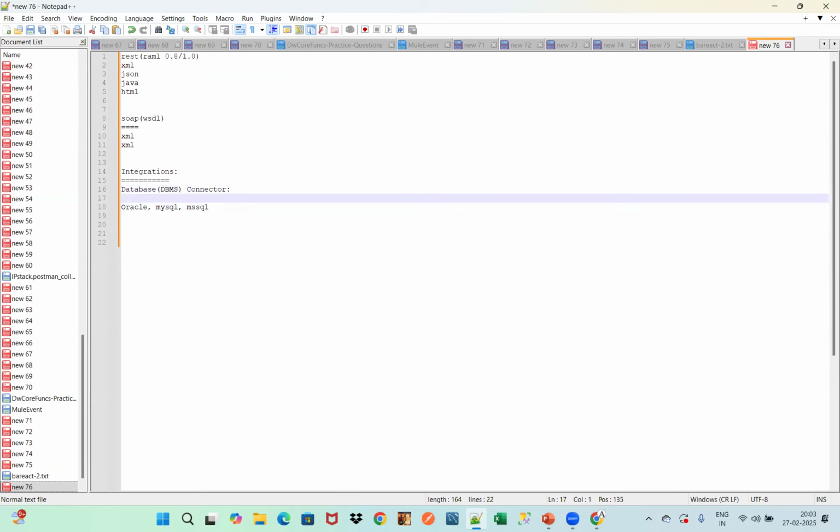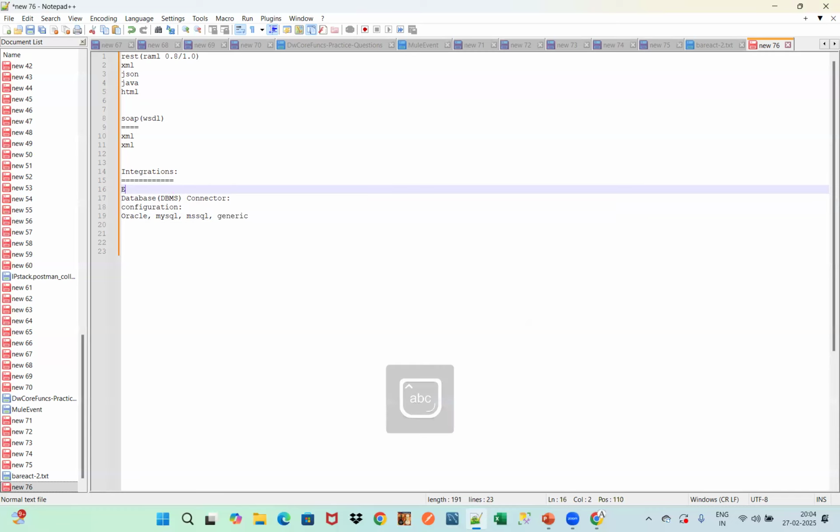Using one connector, we can change the configuration type. Here we will have the configuration type, so whichever type of DBMS you want, you just select it from the drop down. The drop down will consist of these details only. It will also consist of a generic connection, which applies to all the DBMS. You just need the database URL to connect to that particular database system, right? So when it comes to integration, we are actually establishing the connection to that system.